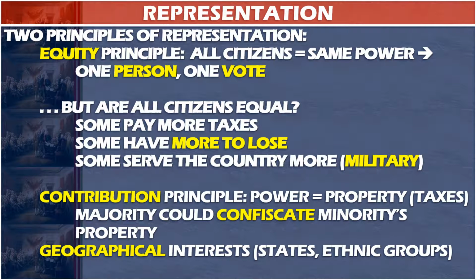There are 2 general principles of representation. The one that is intuitive to us today is the equity principle, where all citizens have the same power. One person, one vote. I have a vote, you have a vote, the richest person in the country also has a vote. Each of us only has one vote, and our votes are counted the same. While this is common today and makes sense within the democracy that we live in at the beginning of the 21st century, it wasn't so at the time of the Constitution.